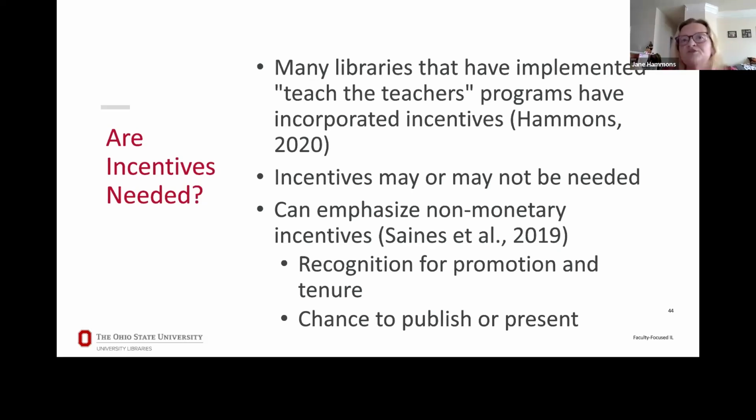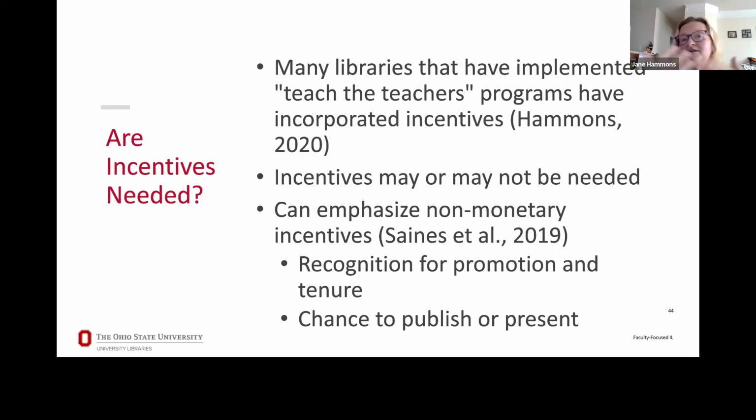Is there something that faculty can use to get recognition for their promotion and tenure efforts if they participate in your programming? Can you highlight the chance to publish or present based on what they learned, perhaps with a librarian, as Sherry Sains and her colleagues talked about as one way of getting faculty to participate? As I mentioned, through some of our programming, faculty are able to apply for the teaching endorsement, but we haven't generally found that that's been a driving motivation. For the Meaningful Inquiry workshop, a lot of folks have completed the workshop but don't apply for the endorsement. They've done all of the work and just don't go to that next step.